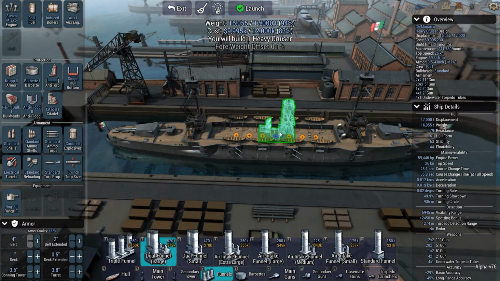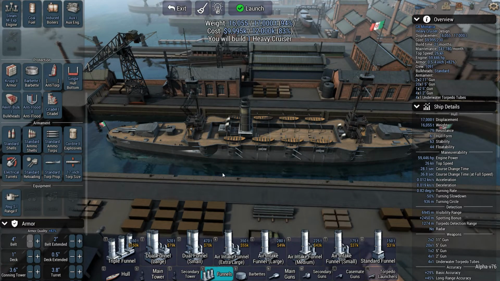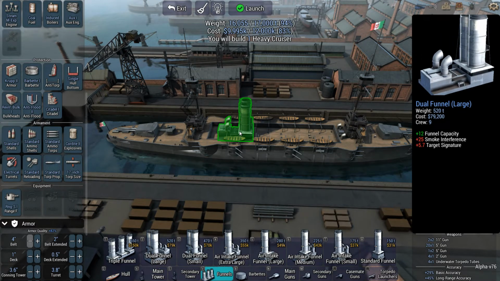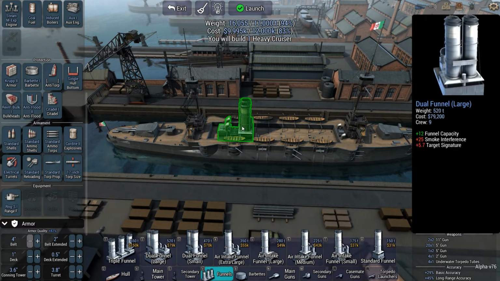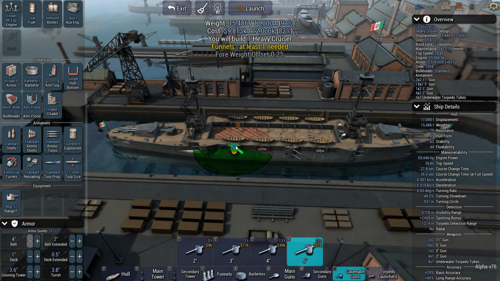Move the funnel. So we've got a bit of a choice. Do we fit more armour and slow it down, or increase the speed and keep the armour the same? So I've got a large dual funnel there. I would have 470 more tons. No, I didn't want to. Oh, crikey. My God, I didn't want to do that.